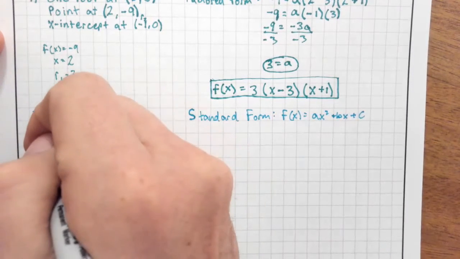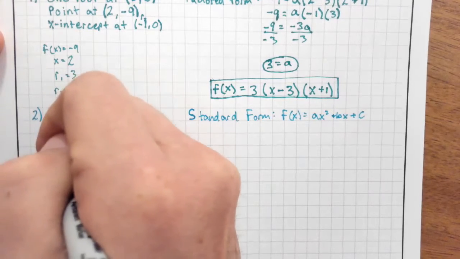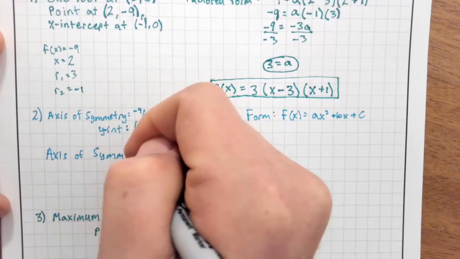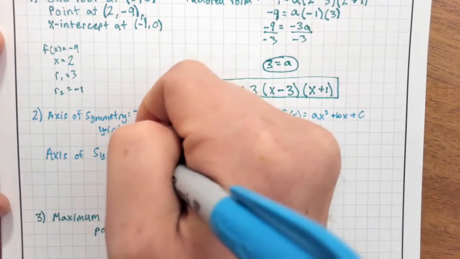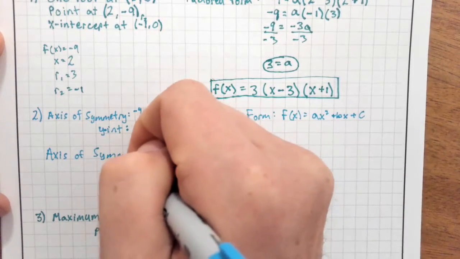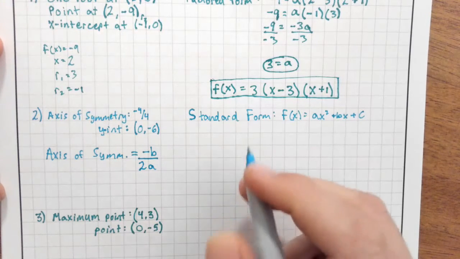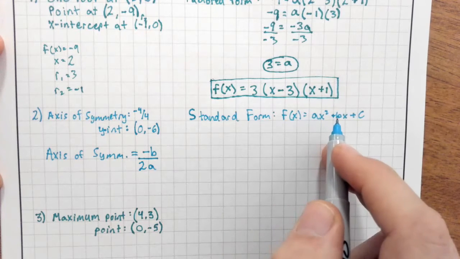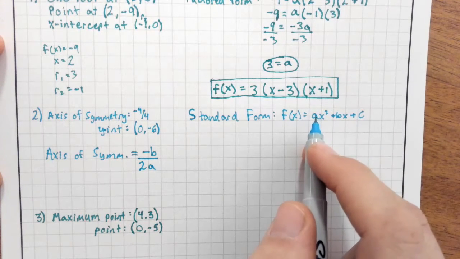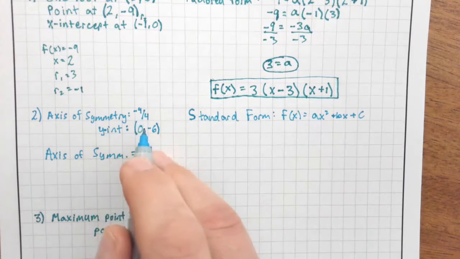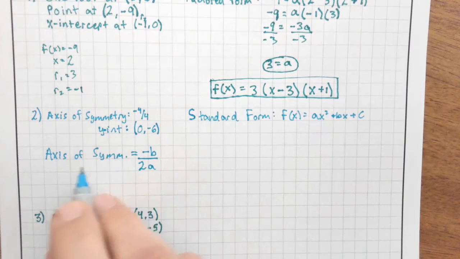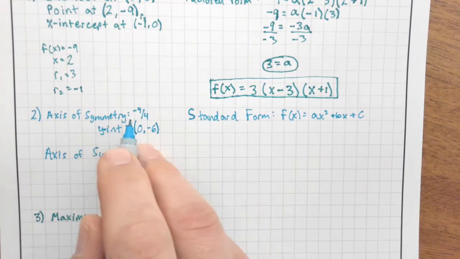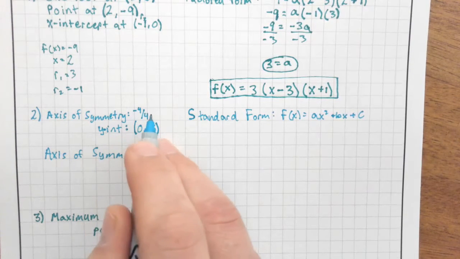So the axis of symmetry, how you find it from standard form, I did a video on this a while back. This is a formula that you're probably going to want to memorize, honestly. The axis of symmetry is equal to -b divided by 2a. All right, and so the goal is we're going to replace the values of a, b, and c with what they're equal to in order to have these features. So the axis of symmetry is -b over 2a, and it tells me up here that my axis of symmetry is -4 divided by 4.